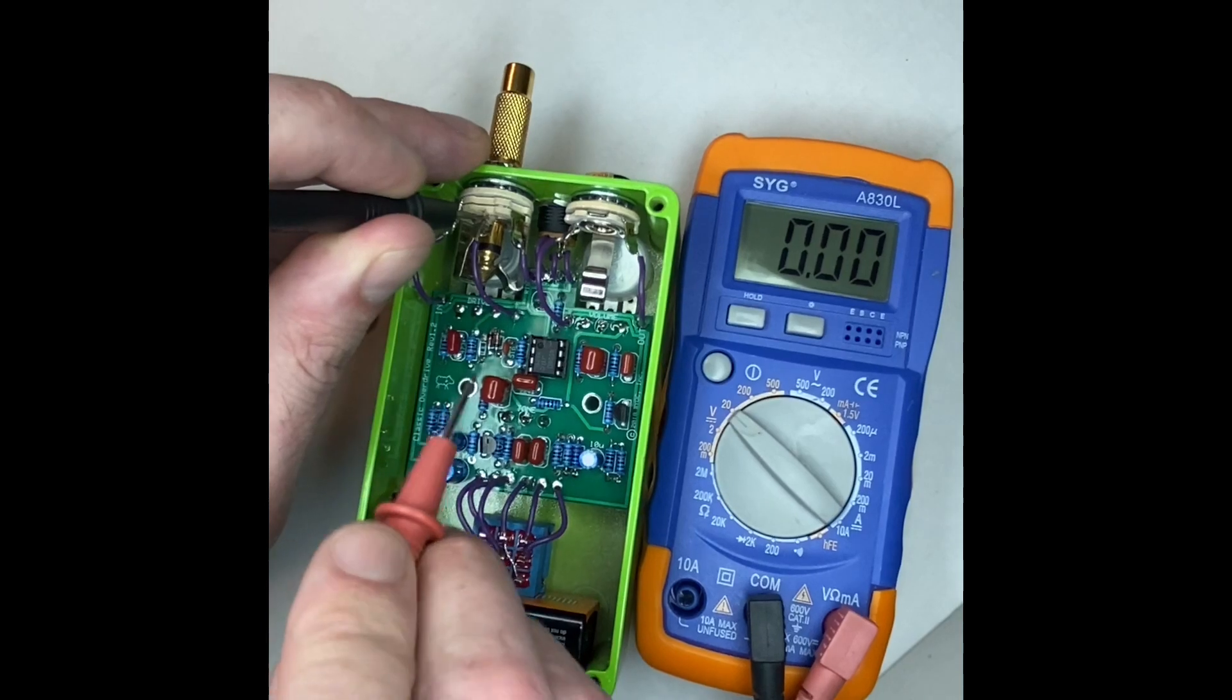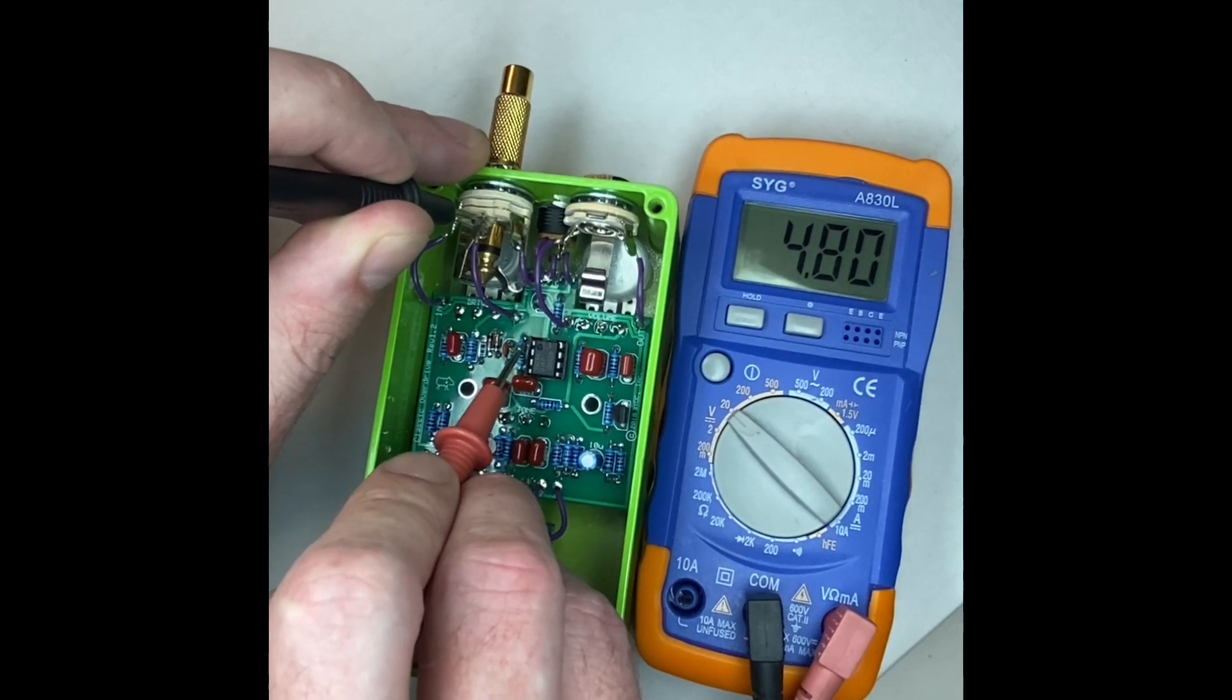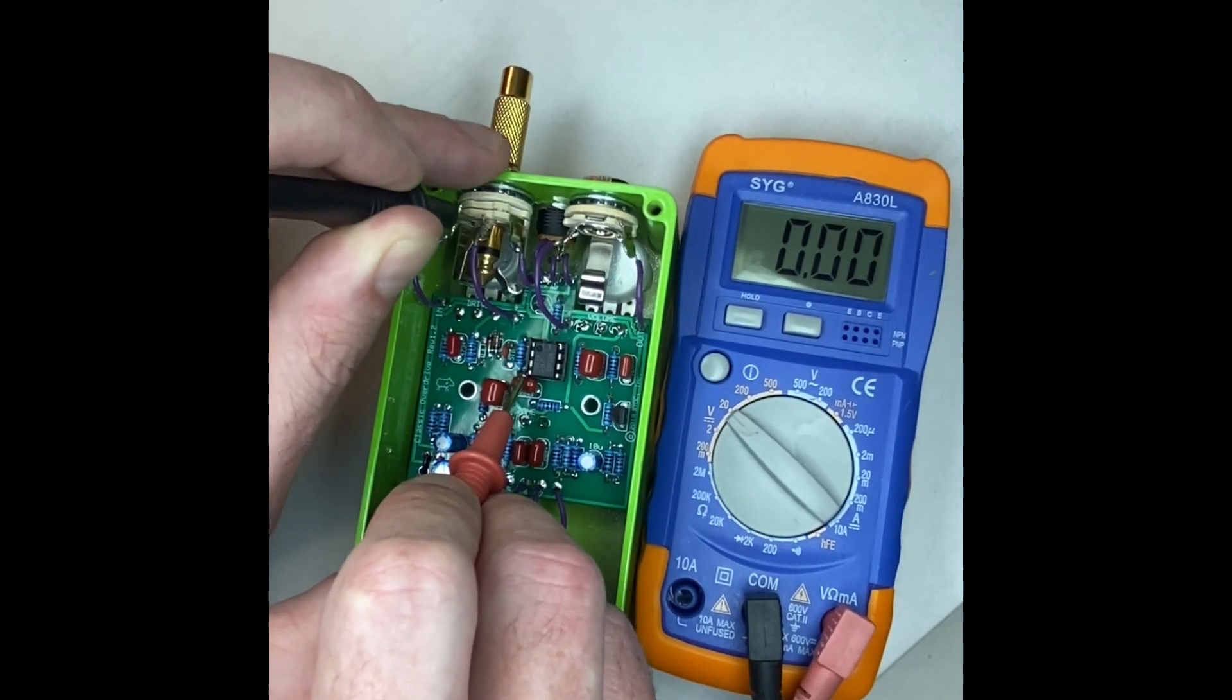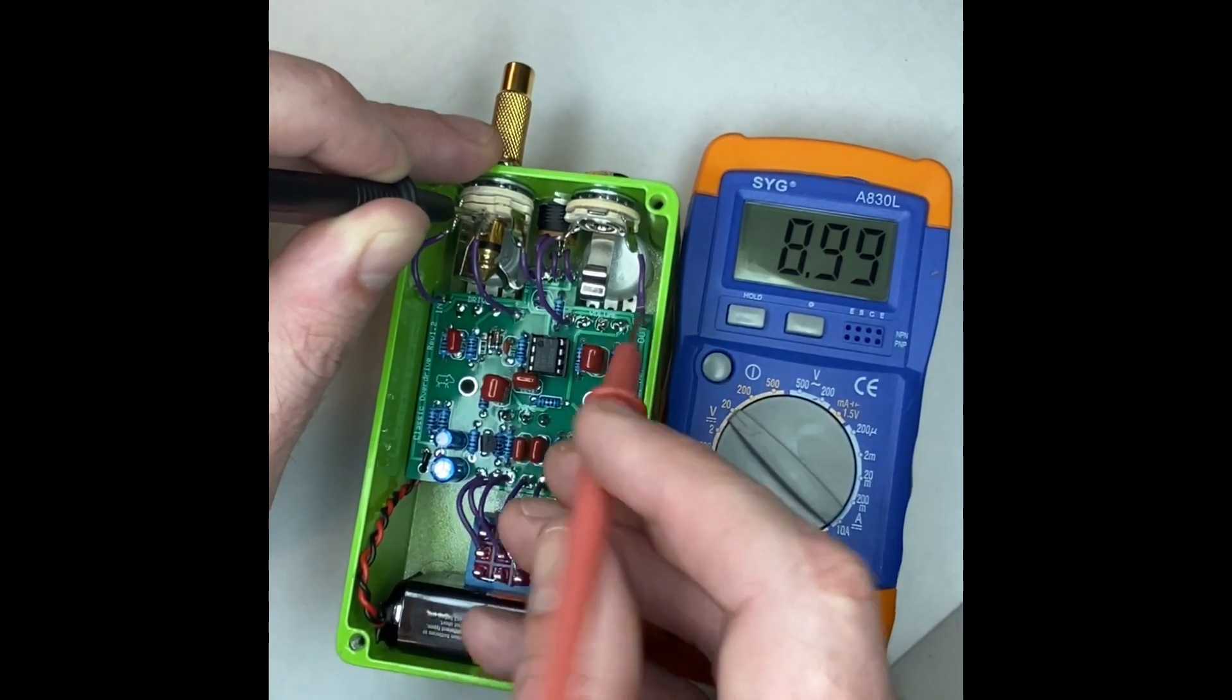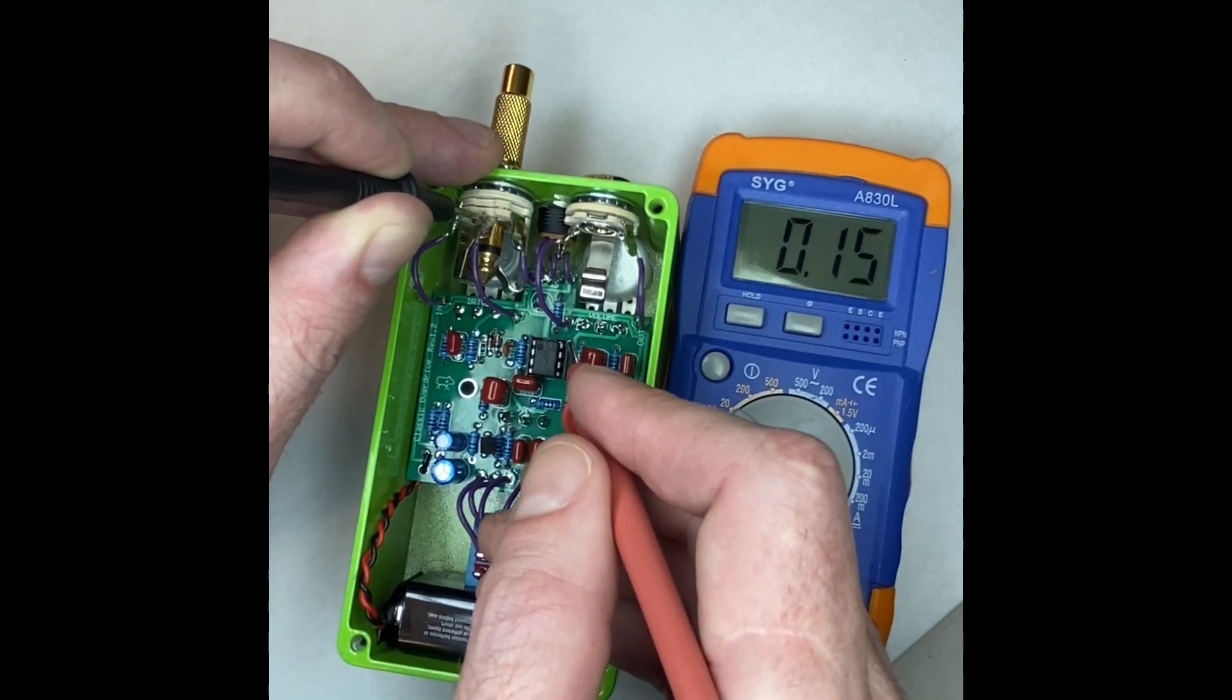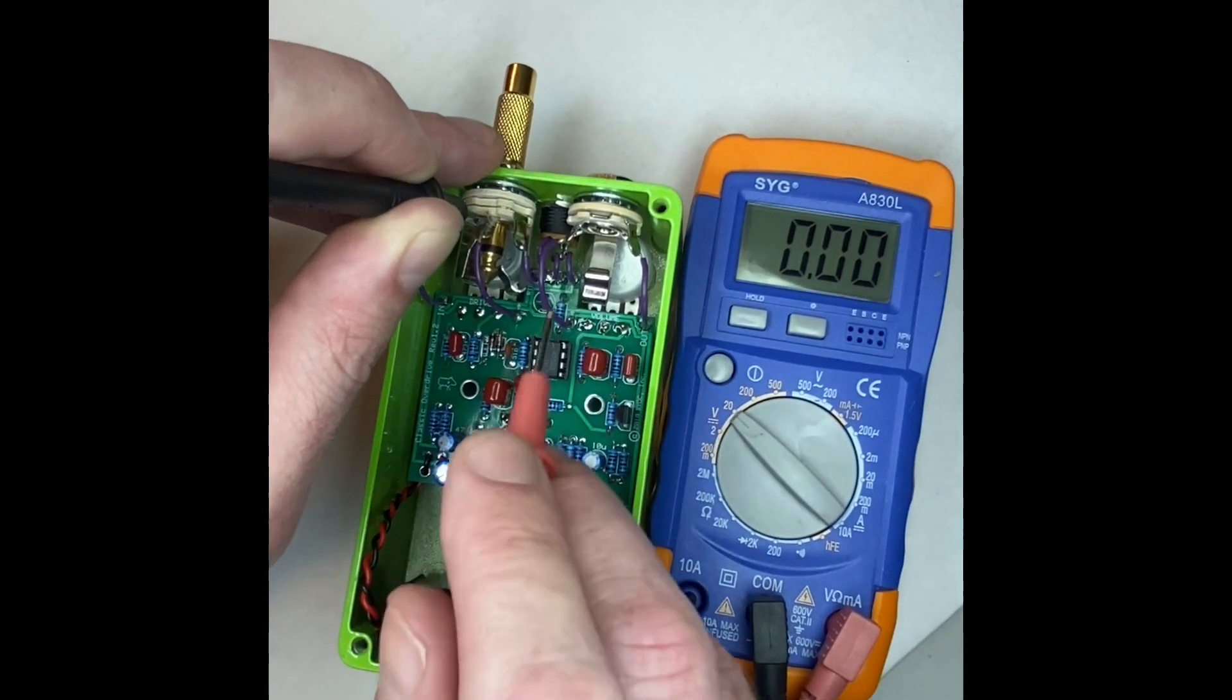So we'll take the voltages here. Pin 1 through 3 we should see half voltage, so what's half of 9.6? 4.8. Approximately 4.7. And then pin 4 here is connected to ground, so we should see 0. 0.9. So we're going to come back to that in a second. 0.7, 9, 4.8, 0.8, and then pin 8 should be our supply voltage, 9.61. Okay, so let's go back to pin 4. Pin 4 is connected to ground, so we're seeing zero voltage here.